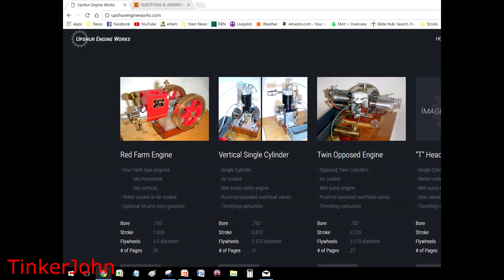As you can see, the second engine that's there looks very similar to the one that I'm building. When I started this engine, I'm pretty sure the plans I'm following were available — I did order the plans from this website about a year ago, and when I checked back I saw that engine sitting there and assumed, probably incorrectly, that those plans were still available. However, it looks like they're not. I have an email in to the people selling the plans, but I just sent it off the other day and haven't heard back.